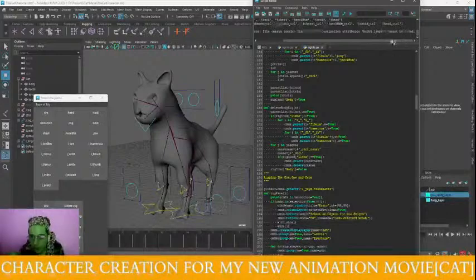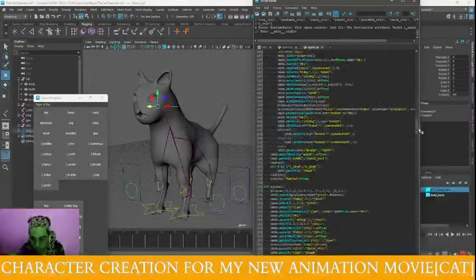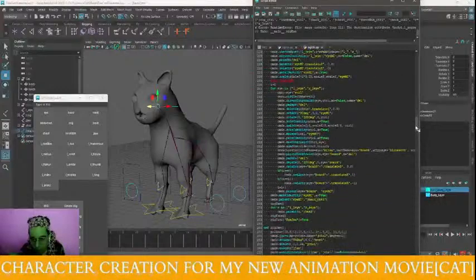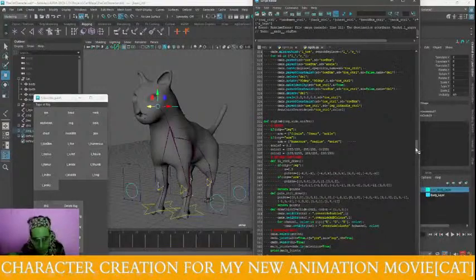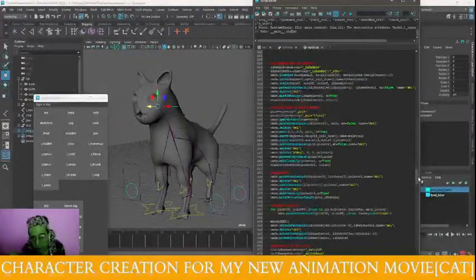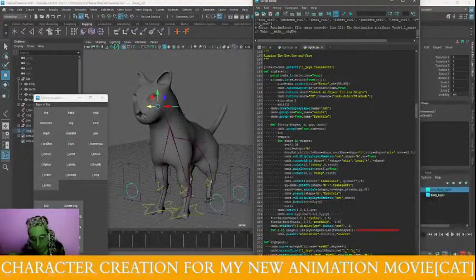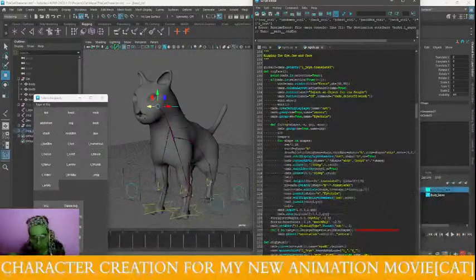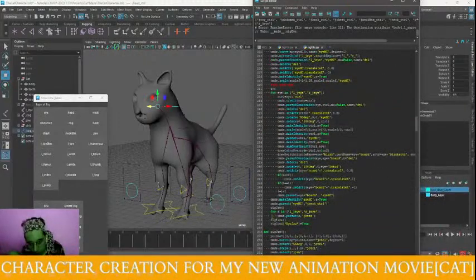Body, eye, angry. Oh shit. Rig face should be only done if blend shapes are done. So, 211. Where is rig face? Yeah, the rig eye should be the rig face.